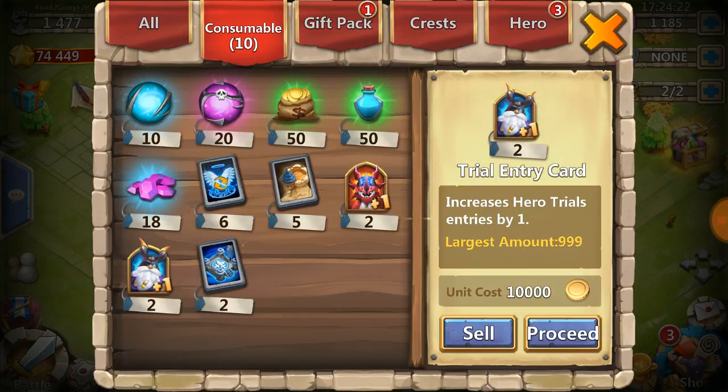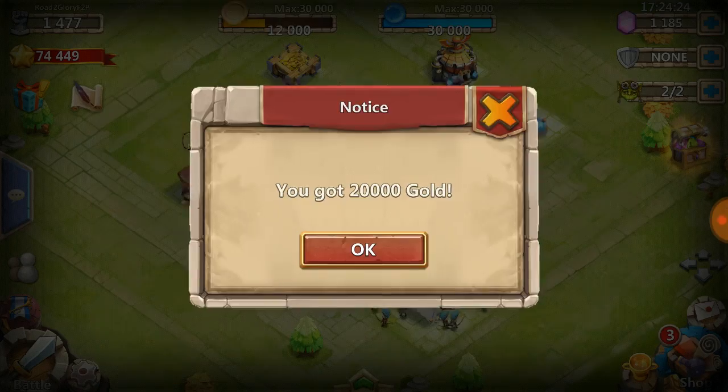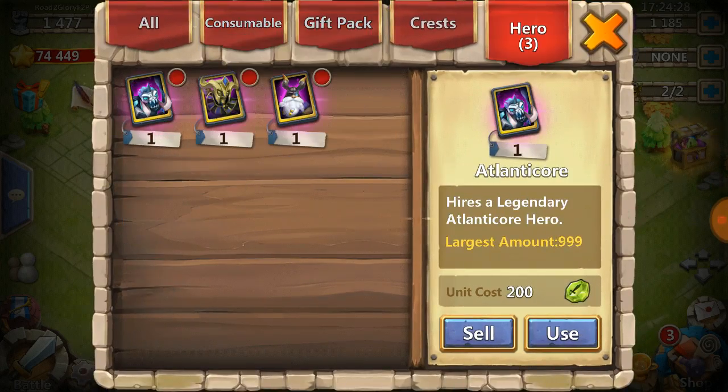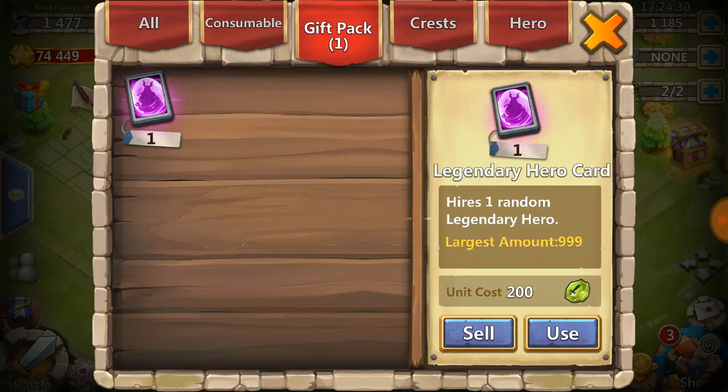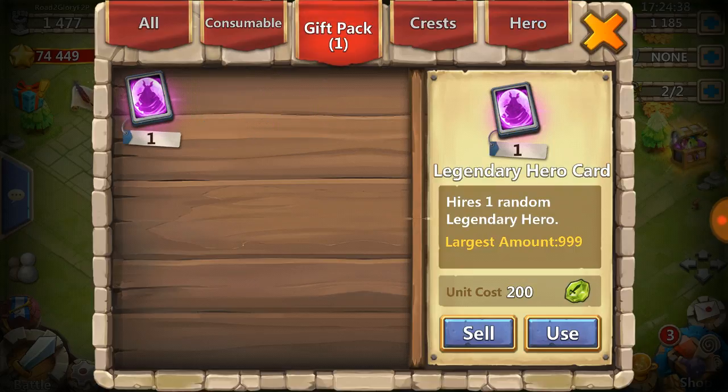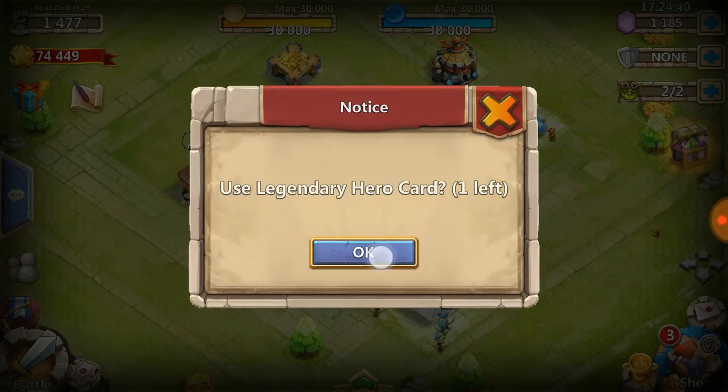Monster passes, I'll keep. Trial entry cards, I never do the trial entries, so I'll trash those. Gift pack, open that in a minute, and 3 new heroes. So, fingers crossed, we get a good hero. Okay, we already have Druid, we already have these 3, and I mean, they're all good heroes in their own aspects, but we need something new.